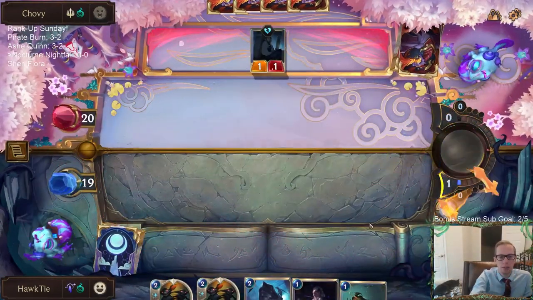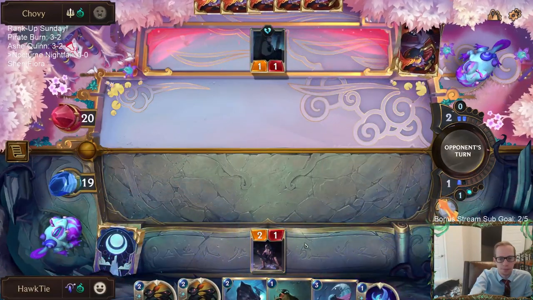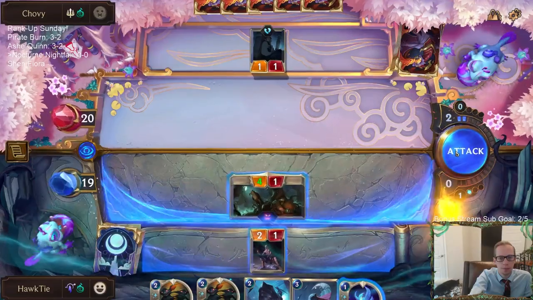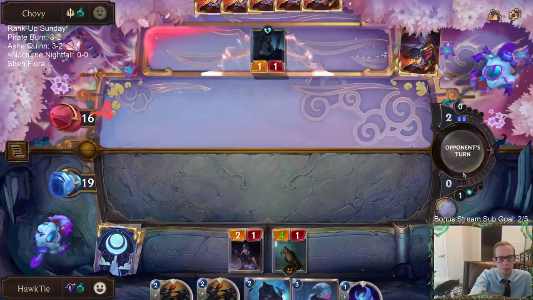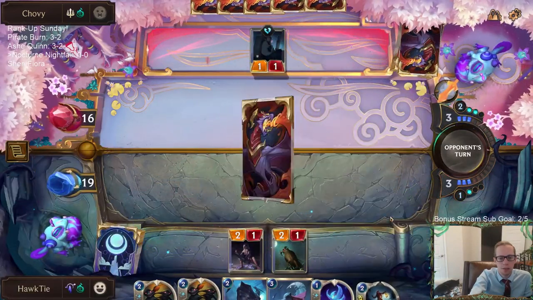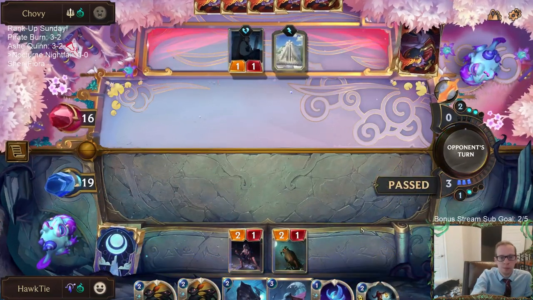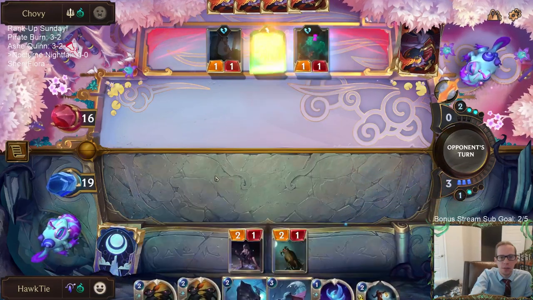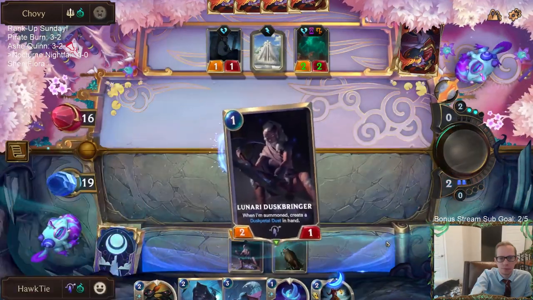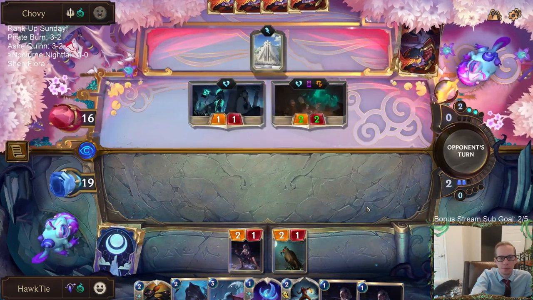All right, I think I'm going to play these two one drops here on turn two. Hit him for four with the Onlooker. Now we got some 2-1 blockers. No, not Grand Plaza. I shouldn't pass here. Okay, well, they played that thing. I was going to say I shouldn't waste a mana.